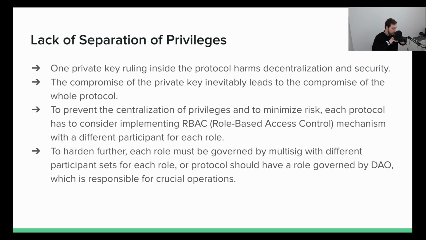That's why, to prevent the centralization of privileges and to minimize the risk, each protocol has to consider implementing role-based access control with, obviously, a different participant for each role. Otherwise, if we have one private key, and in the code we have a minter role, an owner role, and, I don't know, a manager role, but all of those roles are the same account ID, obviously it's not going to work. All the participants have to be different. So yeah, basically that's it for lack of separation of privileges.